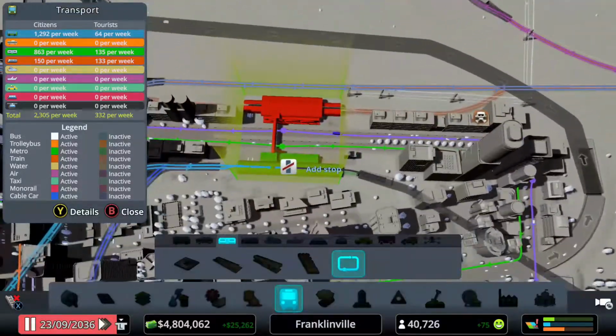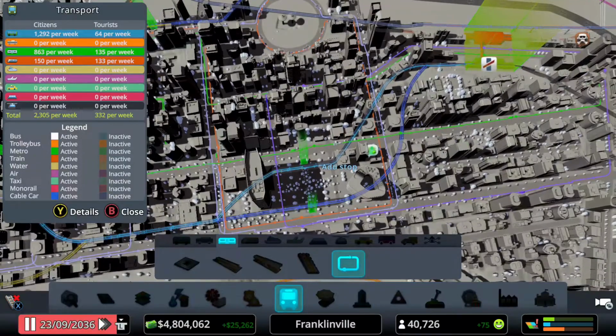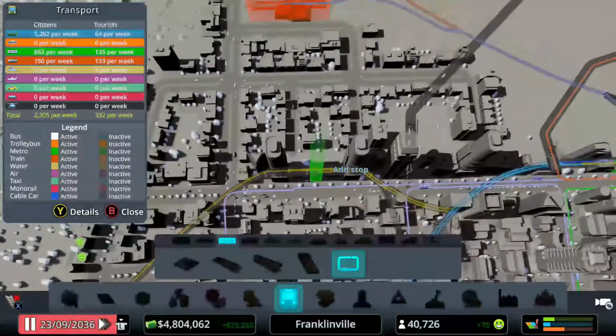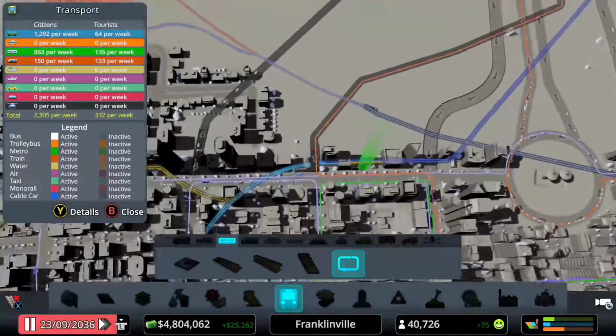So we're going to create a line that goes here, here. We'll have it connect here. We'll just have it go through the city center, essentially. And I did add a couple more train stations. That should be good.